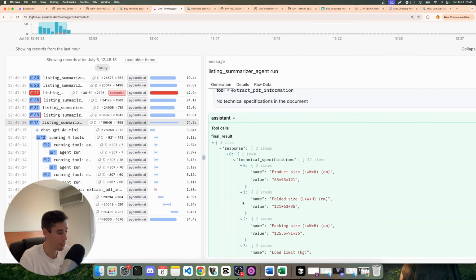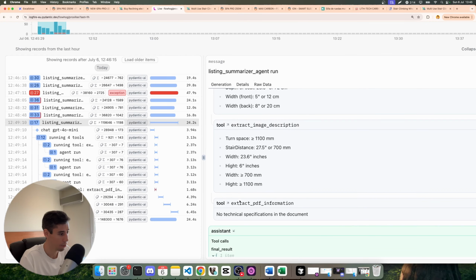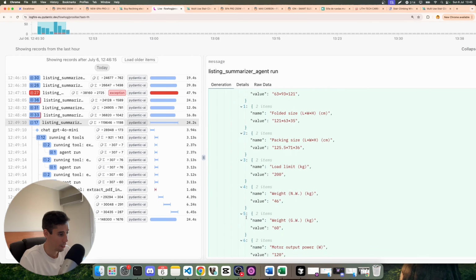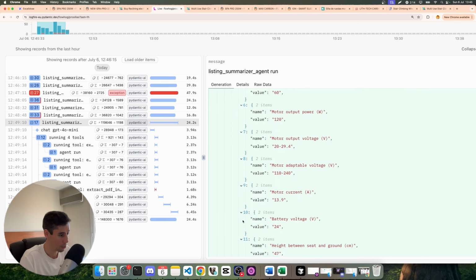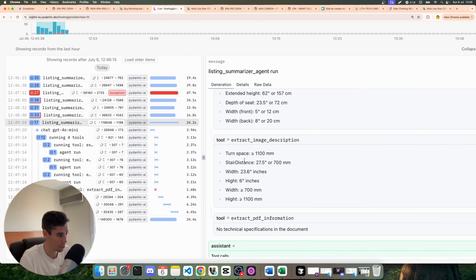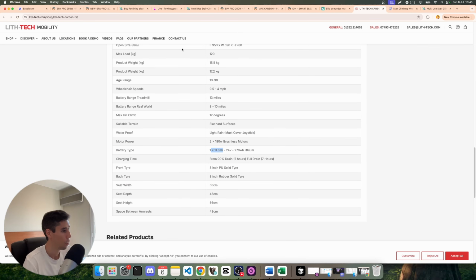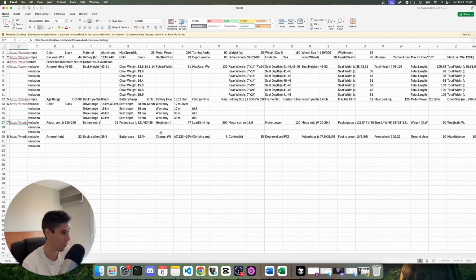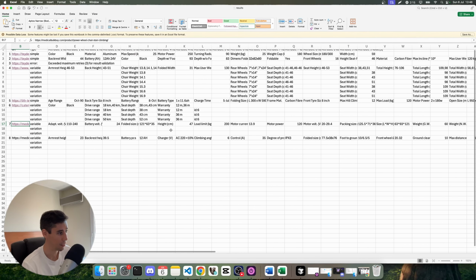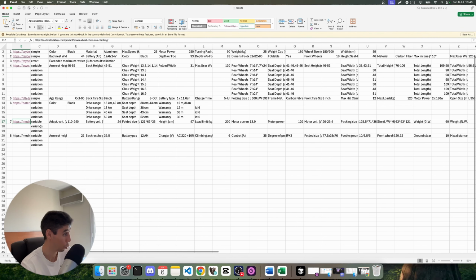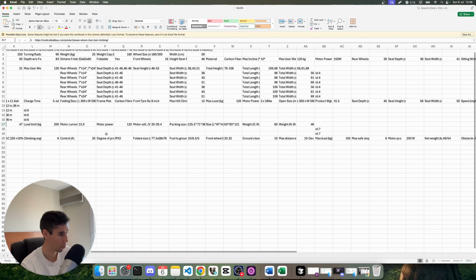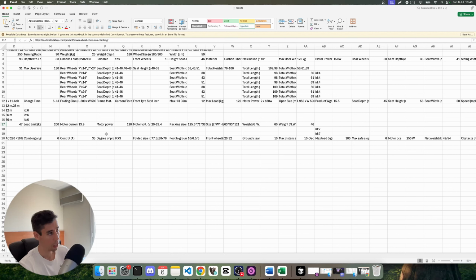Basically, it has detected two different products. It has detected the wheelchair itself, okay, and these are the attributes over here, as you see, and then it has detected the attributes for the stairs, turn space, stair distance, etc. What has happened is, when trying to post-process this information into the Excel file, it has detected that the two variations have some attributes that are not common, and this is why we have two variations, but then missing attributes. So this is an edge case, and it's interesting to see because this is something that you will find all the time.